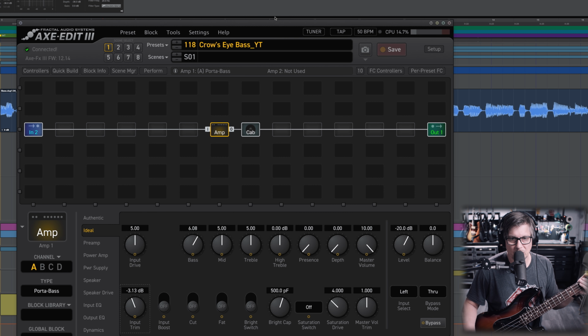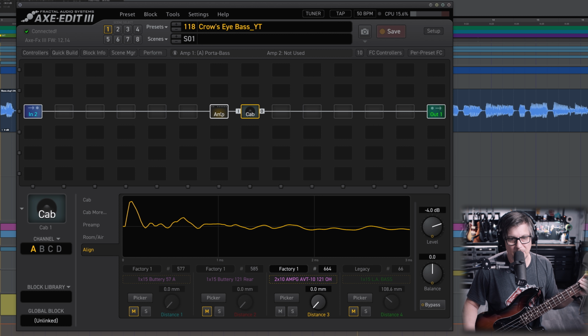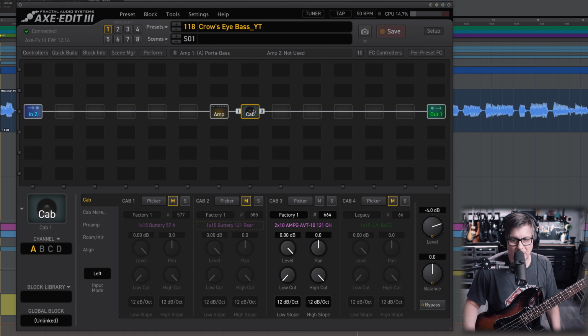So here we go, Crow's Eye bass. This patch is even more simple than the guitar was. There's no pedals, it's just an amp and a cab. Let's look at the amp first, and I'm doing nothing. I just pulled up a Portabass amp head. The only thing I did was pull down the input trim a little bit because it was just a little too grindy. We go over here and everything's muted except this third cabinet, which is a 210 Ampeg with a Royer 121 microphone. This whole part is very palm muted.